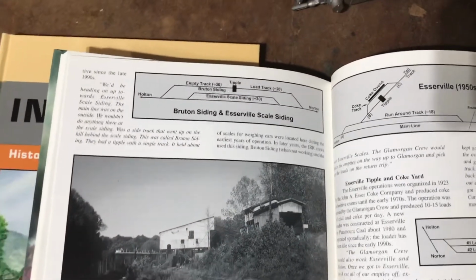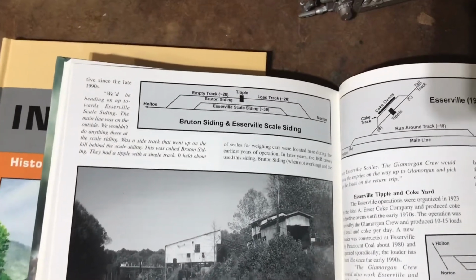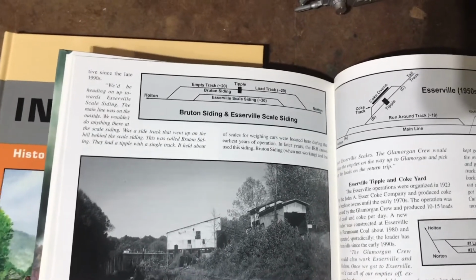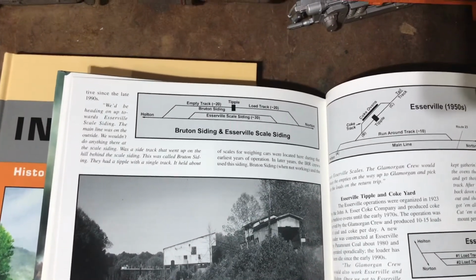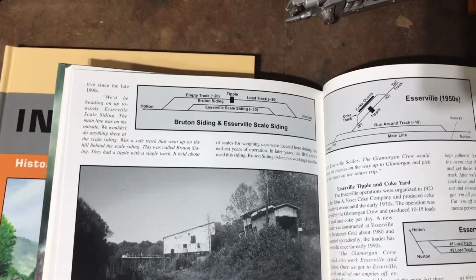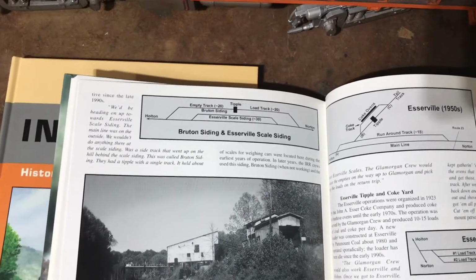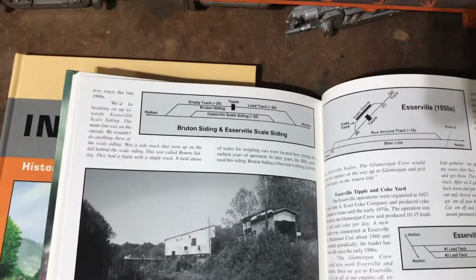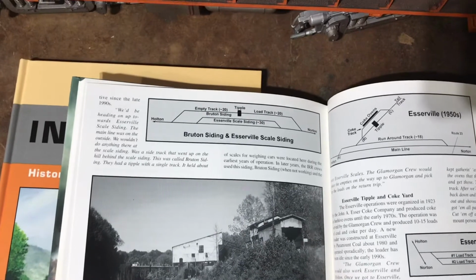Interstate got, gosh, 90% of their revenue, if not more, from coal. And they had some coke too, but they had to mine the coal and turn it into coke. They had a few sawmills here and there, but hardly had any revenue equipment that wasn't coal cars, basically. It's a really interesting railroad, really fantastic scenery. It's in the southwest corner of Virginia. I think it doesn't get the notoriety of like the Clinchfield because it never had through freights. The Clinchfield connected on the north to the C&O and went down south, and so they had manifest trains and everything, and the Interstate was almost basically all coal.